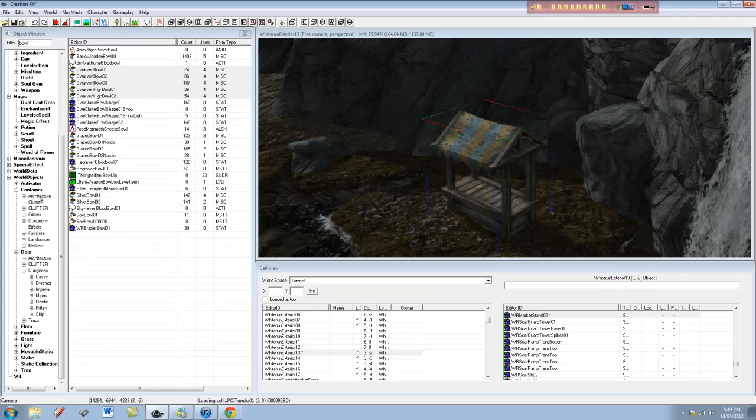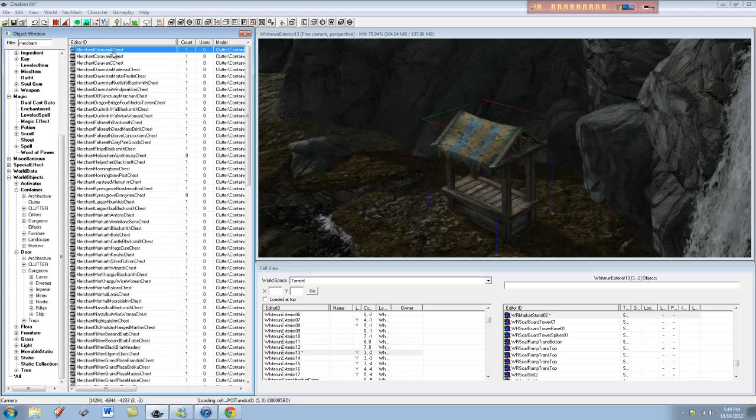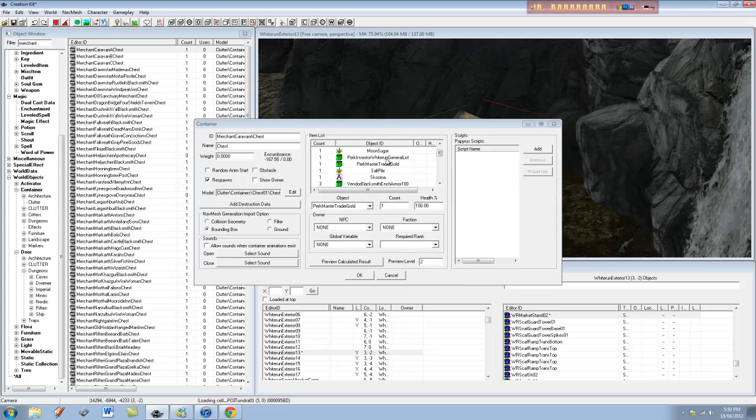Alright, so let's head back to containers, type in merchant. Now we'll double click Caravan chest, and we'll just see what he has for his gold. Somewhere here there should be something about the gold. So there we are. We can see traded gold. Now if we preview it now, 4041, and 4415.